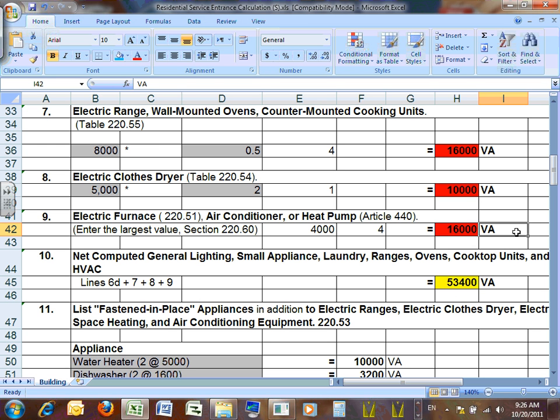I didn't do the pick the largest of the two, but it's so easy, guys, for you to put a 3,000 here for the heater and multiply it by 3, because I have 3 stairways. Make this cell equal this multiplied.